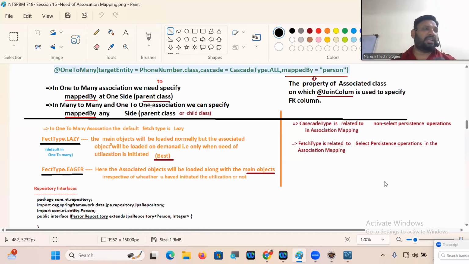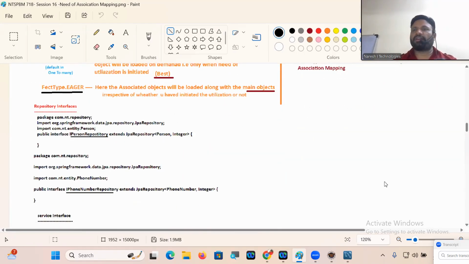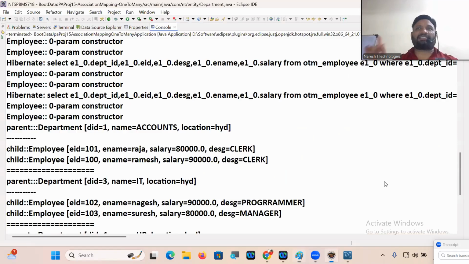In many to many or one to one, any side, because both are the same type. But in one to many, one side. Okay, fine. Clear, guys? Cascading is related to non-select operations. Fetch type is related to select operations. Okay, now we have to see the reverse now, my dear.